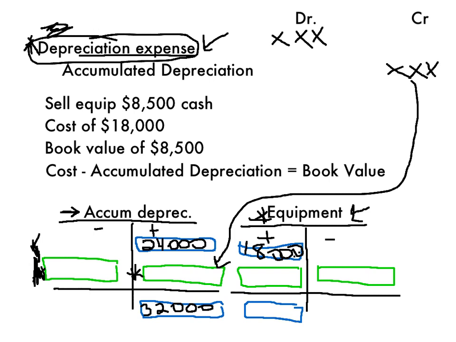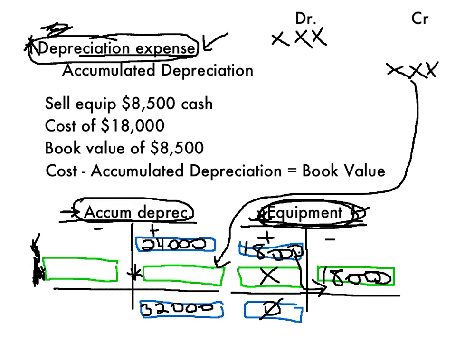So that entire equipment went away. There happened to be no increases in this account. And so it's gone. So I have zero amount left. Now when I get rid of equipment, I have to also get rid of any associated accumulated depreciation that goes along with that equipment to properly account for it. And so to figure out how much accumulated depreciation there was associated with that equipment, I have to use the data given up here.